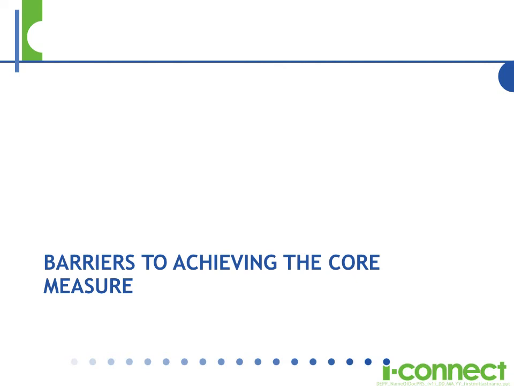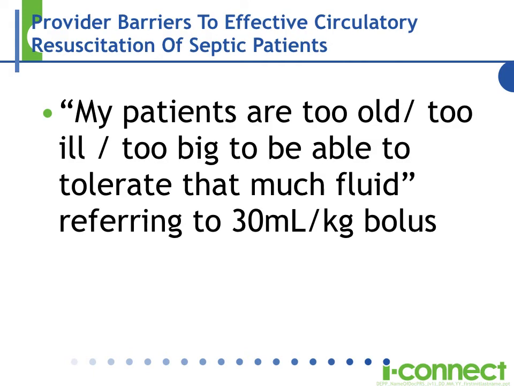So let's talk finally about the barriers to achieving the core measure in the emergency department. We hear a lot from the ED doctors that their patients are too old, too sick, or too big to be able to tolerate that much fluid, meaning especially the 30 ml per kilogram bolus. We have patients naturally now who are 150 kilograms, and in order to meet the core measure, if they have septic shock, they're going to require a 4.5 liter bolus. Well, the truth of the matter is I never gave a 4.5 liter bolus ever, I don't think, in my life. And we're not asking you to do that.